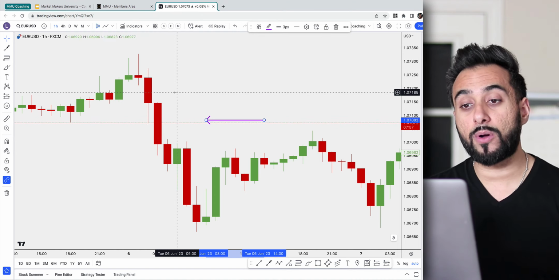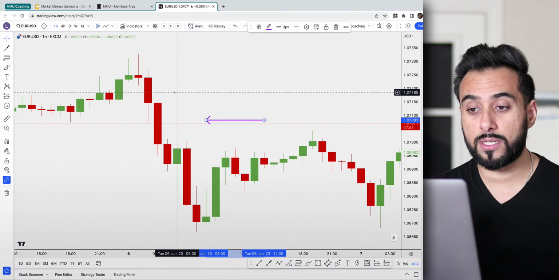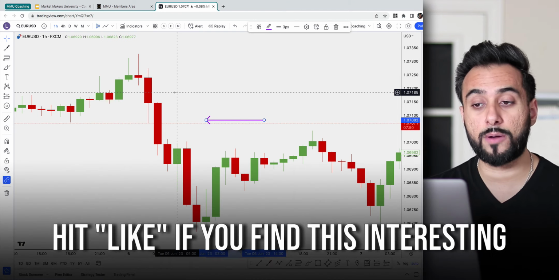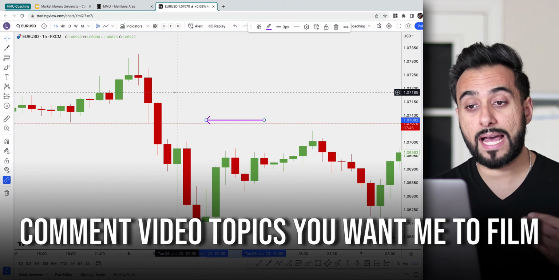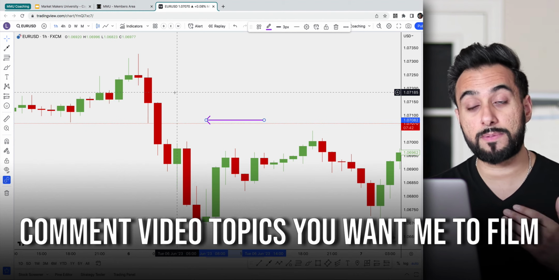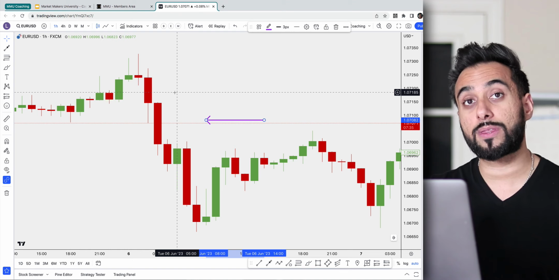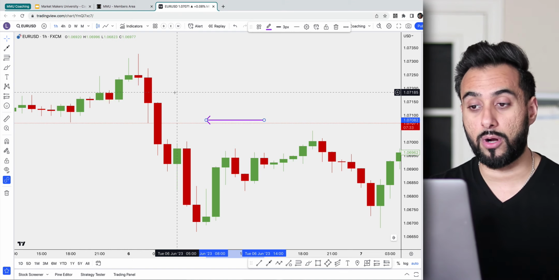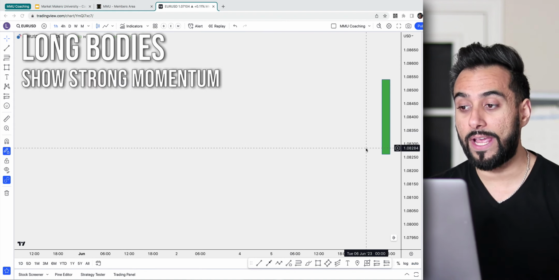Now, there are multiple candlestick types, and these things have names. The names aren't really too important to memorize, but you can if you want. More importantly, it's important to digest and understand exactly what the candlestick stories are telling you, based on the shapes and the sizes of the candle. So I'll go ahead and draw some examples and show you what the meanings of these different candlestick types are. First things first, you can have candles that have no wick.